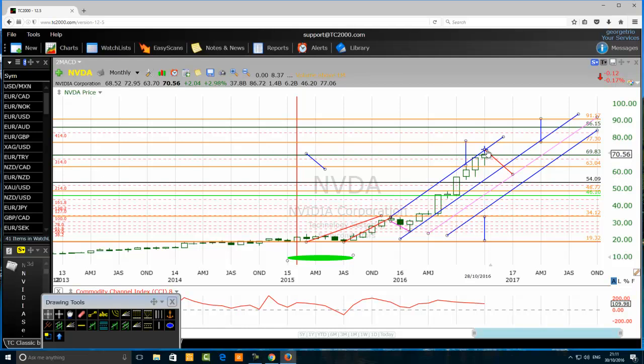So personally, I do not expect the fourth wave to stop on the edge of the first channel, but to push down a little bit near the median line of the second channel. Personally. But based on the Elliott wave principle, a lot of professionals will be expecting a move down to the edge of this first channel. But using market geometry together with the Elliott wave principle, I recommend traders also watch the median line of the second channel. Because of the alternance between the second wave and the fourth wave, we are likely to have a fourth wave that takes longer to form, talking about the time it takes, and is also likely to be a complex fourth wave.